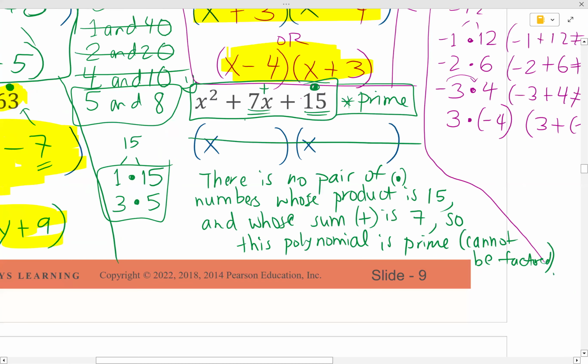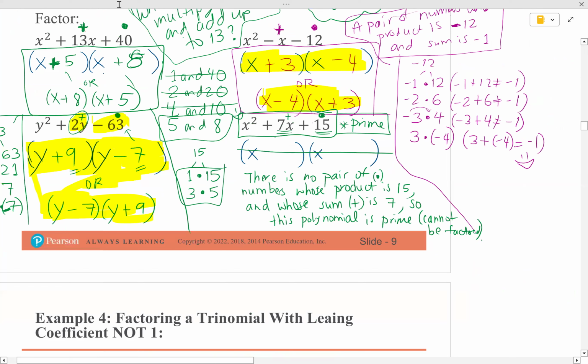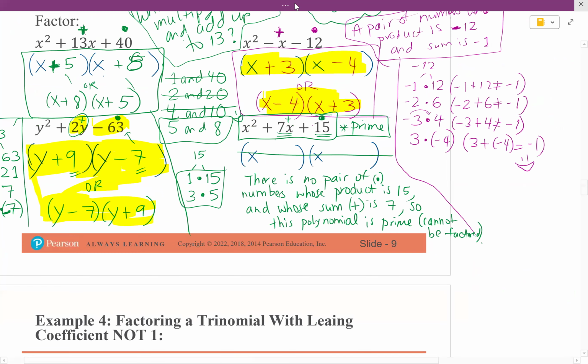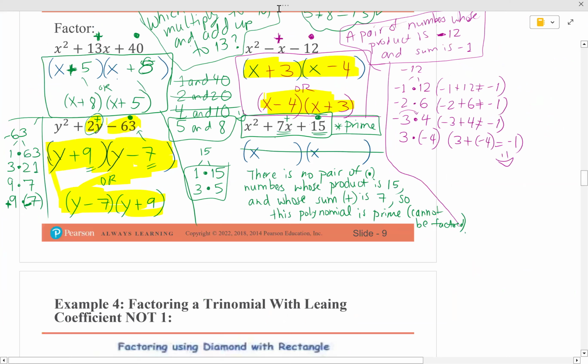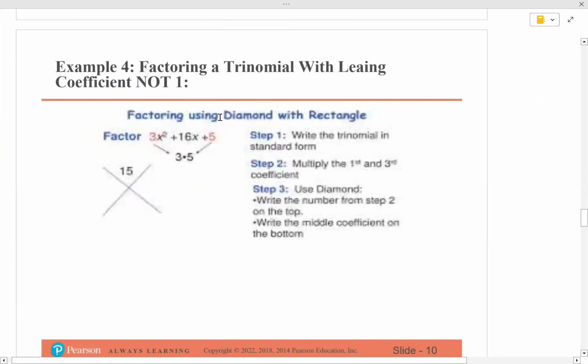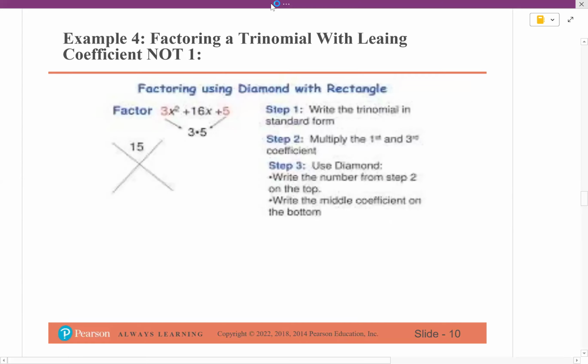So if you're doing homework and they happen to throw a prime one in there, I don't want you spending an hour trying to factor something that can't be factored. That seems kind of messed up, right? It's like if I told someone, hey, go find a unicorn, and they go out in the forest and don't come back for a month. Of course they're not going to find one. Send you on a wild goose chase finding something that doesn't exist. That's so wrong. Good times.